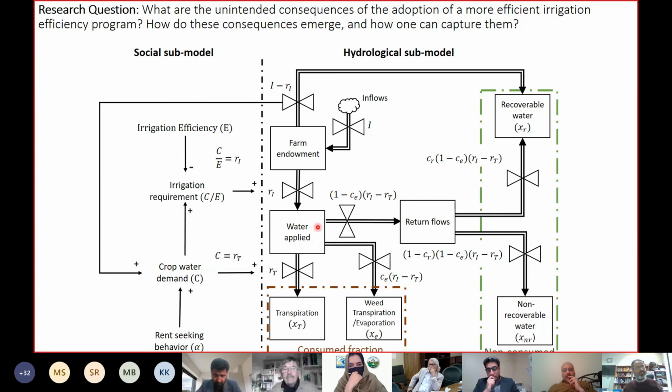Now, whatever is left is the return flow, the so-called return flow. And this is what I was focusing on in the irrigation efficiency paradox: the hope is that if the water applied from the farm endowment can be lessened, then much of this water can return as return flow back into the system. Whether you have some sort of recovery mechanism or not is beside the point. But if that goes back, then you can increase the usage. Now, people have actually looked at all of these figures. Unfortunately, I do not have the slide.